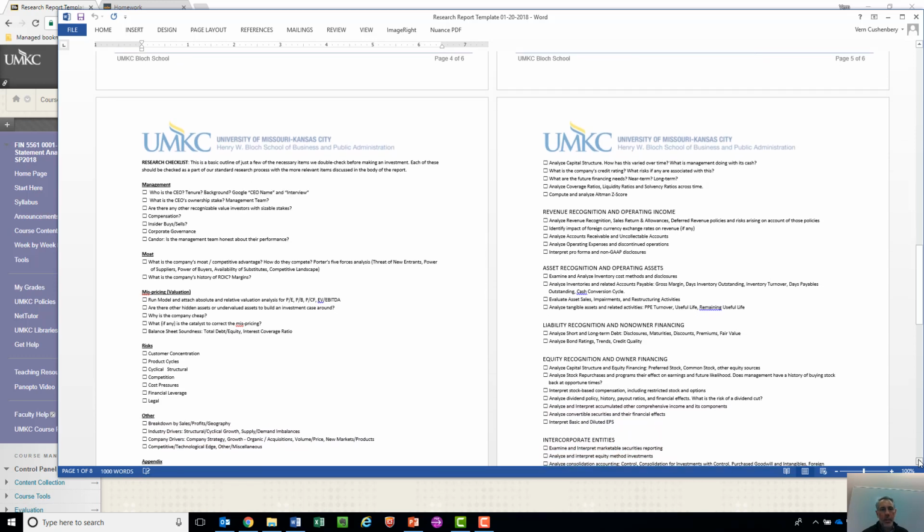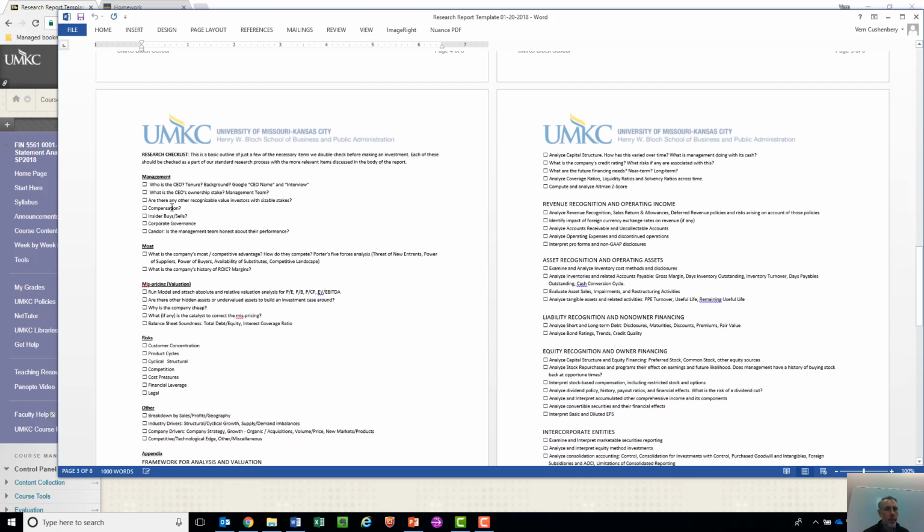So when you're looking at the management team, for example, in your report, note who is the CEO, what is his or her tenure, what is his or her background. You know, a little heads up, Google the CEO's name in quotes, and then Google the word interview. And you'd be amazed at what you find out there in periodicals that are not your normal run-of-the-mill Wall Street Journal and other investing rags. You'll get specific industry pieces. You might get a podcast. You might get a television interview, especially if you type these search terms into YouTube.